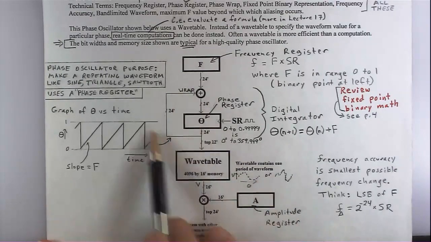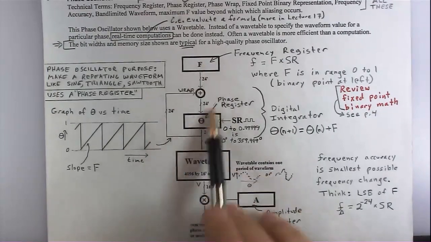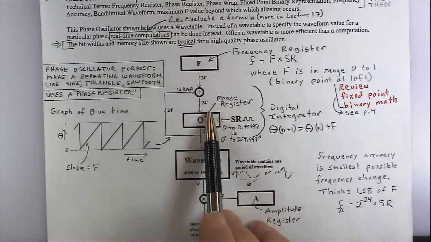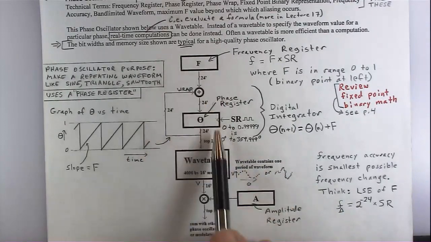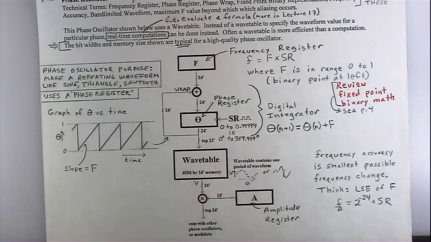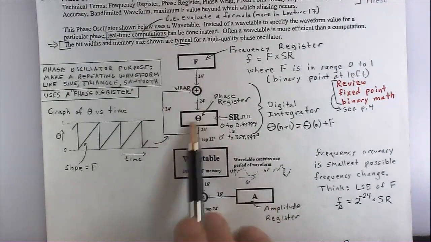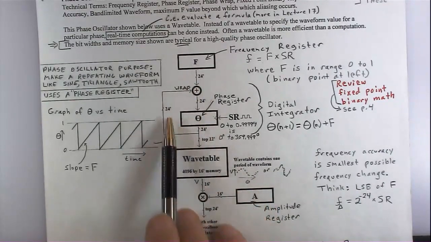So why even do 24-bit math here at all? In CS, you might call it guard bits. I don't know what you call it, but it's just so you don't accumulate error. Look, this thing is adding in values all the time. If you were only to do a 12-bit adder here, then after the first add, you might be in pretty good shape. But after you add a couple thousand times, it would really not be very accurate at all, right? You get way off really fast. So these fractional bits here, or I shouldn't call them fractional bits, you only use the top 12 bits, but it's super important to use 24 bits in this.